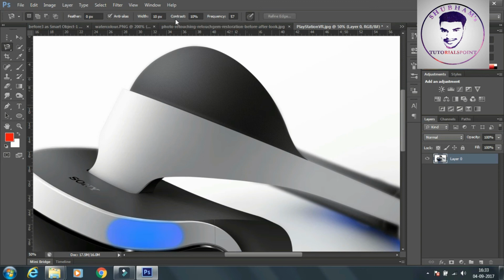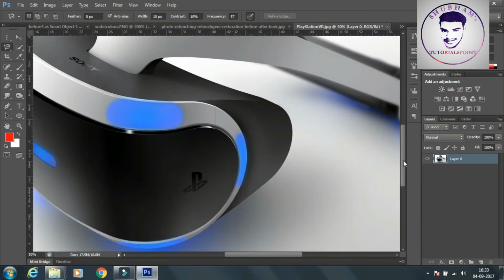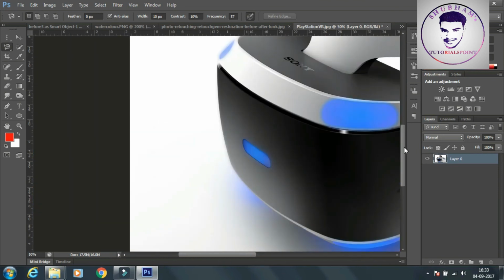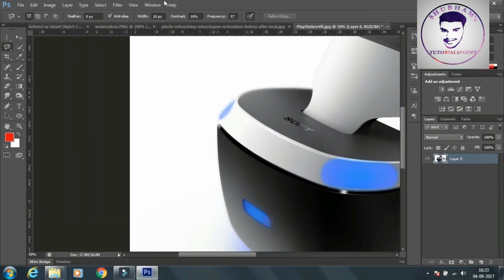The second option in the magnetic lasso tool is contrast. Contrast is an option that designates how strong or weak the edges in the image must be to respond to the magnetic lasso tool. If there are weak edges in the image, then we have to increase the contrast percentage.